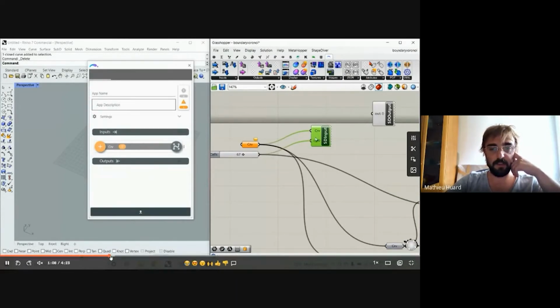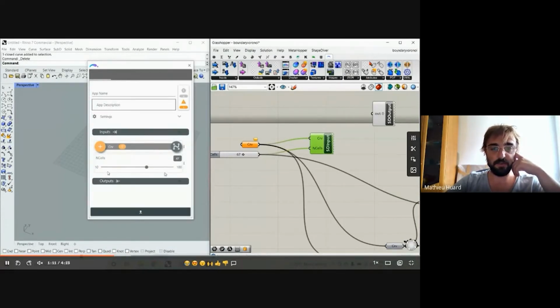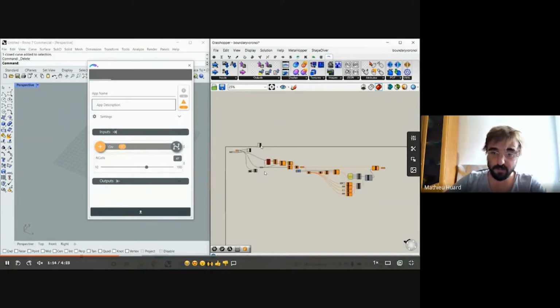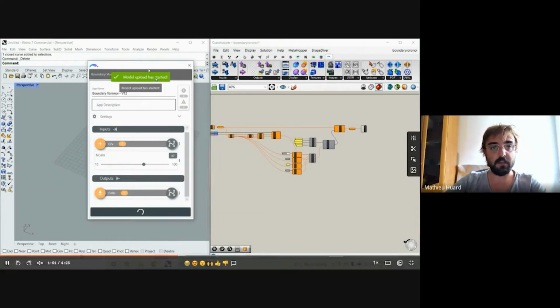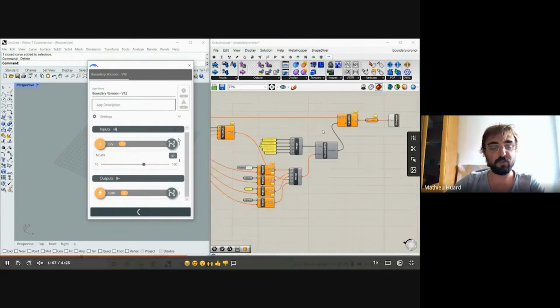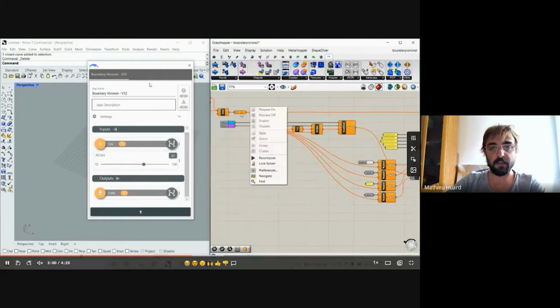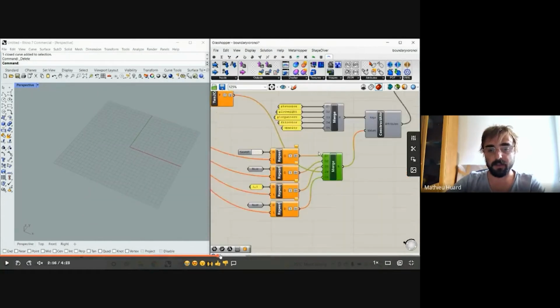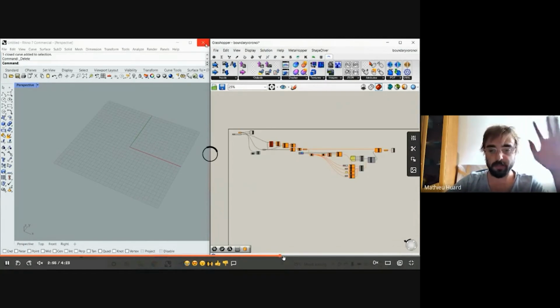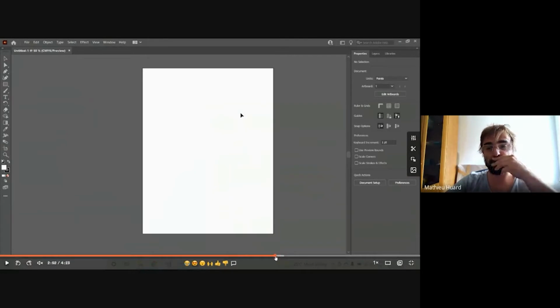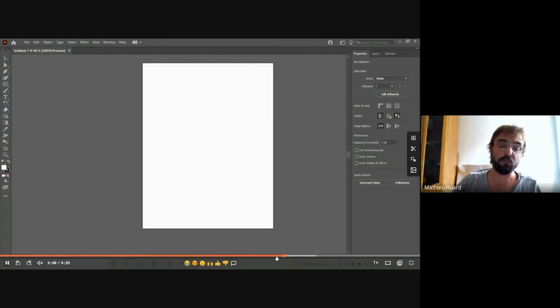But here you can see that I set my set of curves and my slider as a number of cells as inputs. Here I'm going to describe how I attach all the attributes, and here you have the proof that a few days ago the upload worked. So I'm uploading from the client, and after a few seconds you get a confirmation that your model has been uploaded. And now I can close Rhino, Grasshopper. I don't need Rhino, Grasshopper. Again, it completely relies on the cloud, on a definition stored in the cloud, right? So I can close everything, and we have this standalone client that is not even linked to Rhino at all.